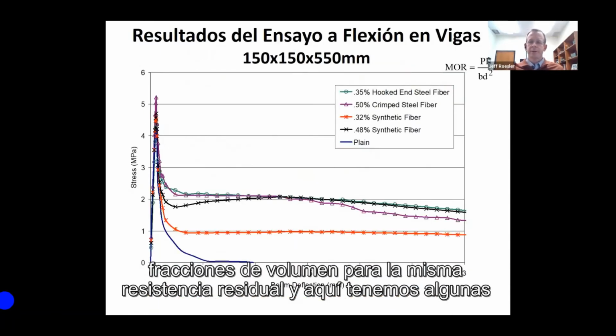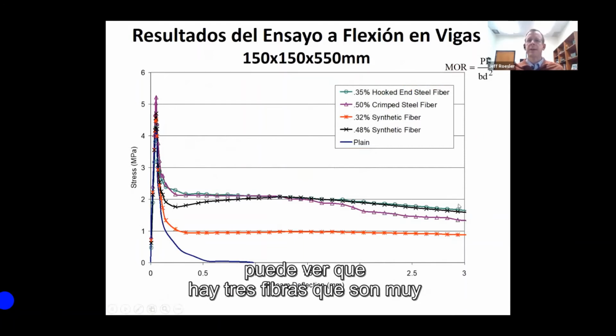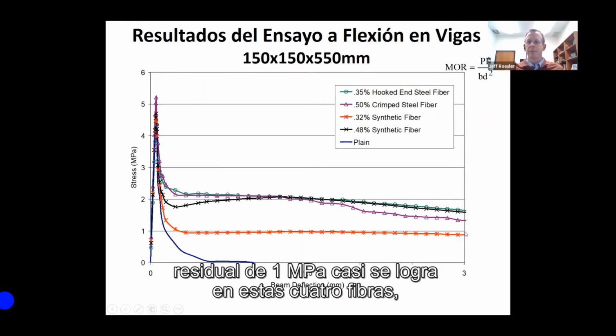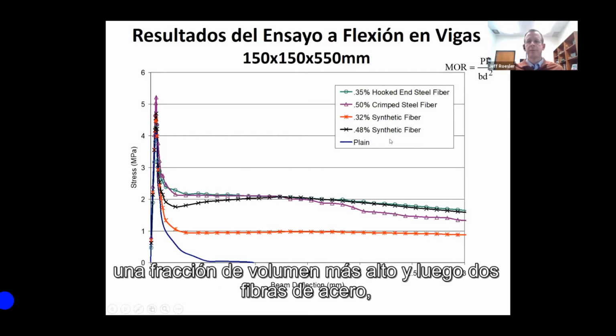And here are some tests that I ran originally with the slab test, and you can see that there are 3 fibers that are very similar, and note here this 1 megapascal residual strength is almost achieved by all 4 of the fibers here: a lower volume fraction, a higher volume fraction, and then 2 steel fibers.